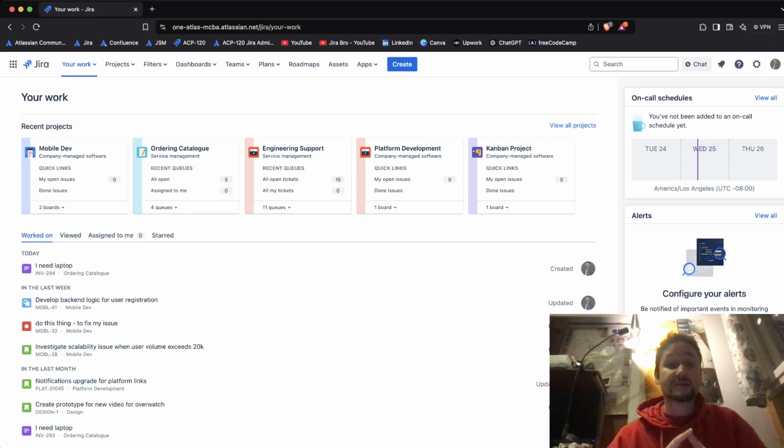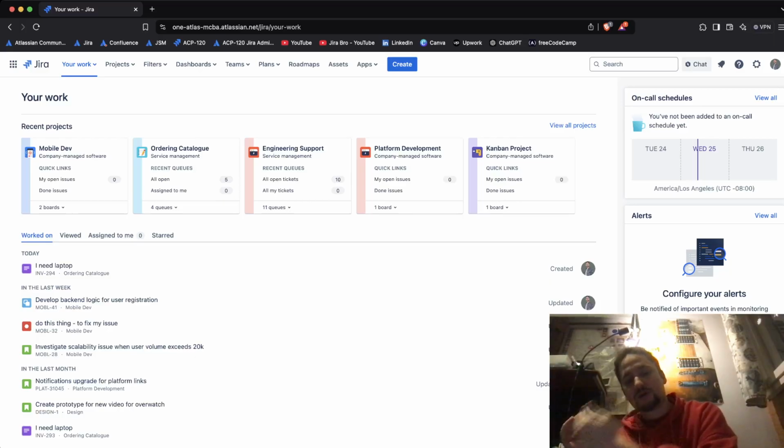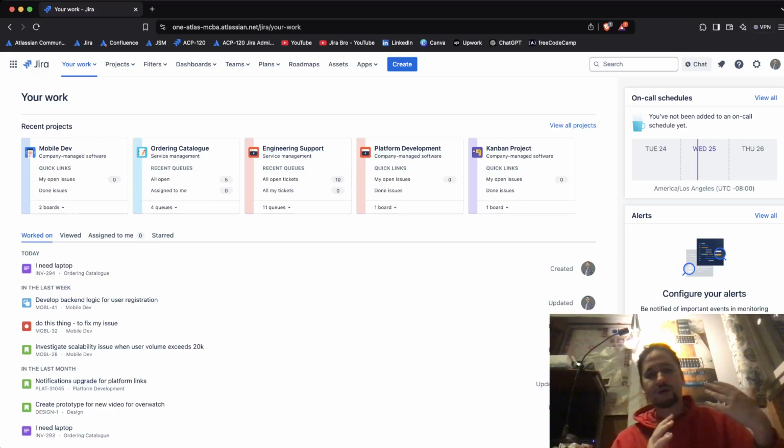You can see the name of that project. You can see what the project type is. So it could be a service management project, a company managed software project, a team managed software project, or a business project as well. All of those things that I'm talking about are the project types.